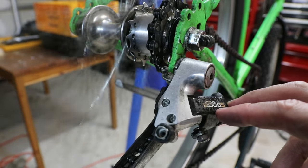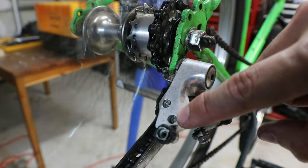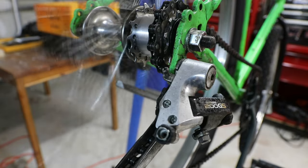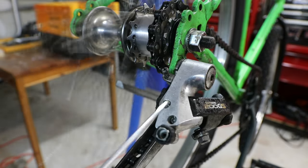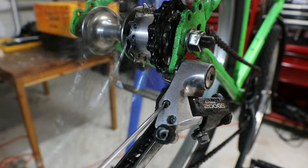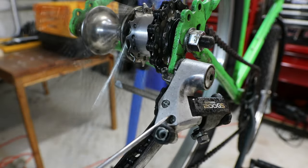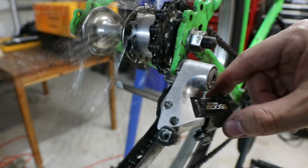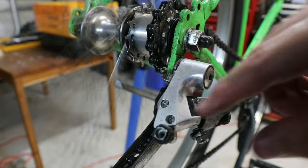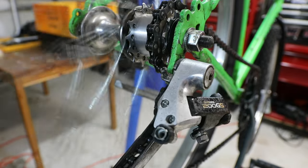And what you do basically is just use the stop screws to set where it's at. So I'm not going to do it again because I already did it, but basically this one here is the main important one, because when you tighten this, it brings the derailleur that way. And then once you get it where you want there, then you just take this one and bring it all the way to meet it. And so now it's basically locked in place. And you can tune it a little bit if you need to, move it just a little bit, but it was pretty easy to get almost right away.